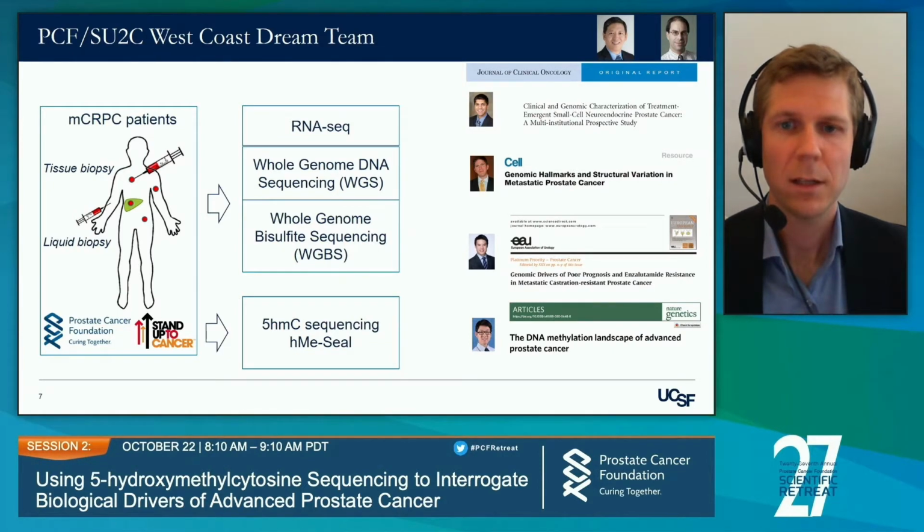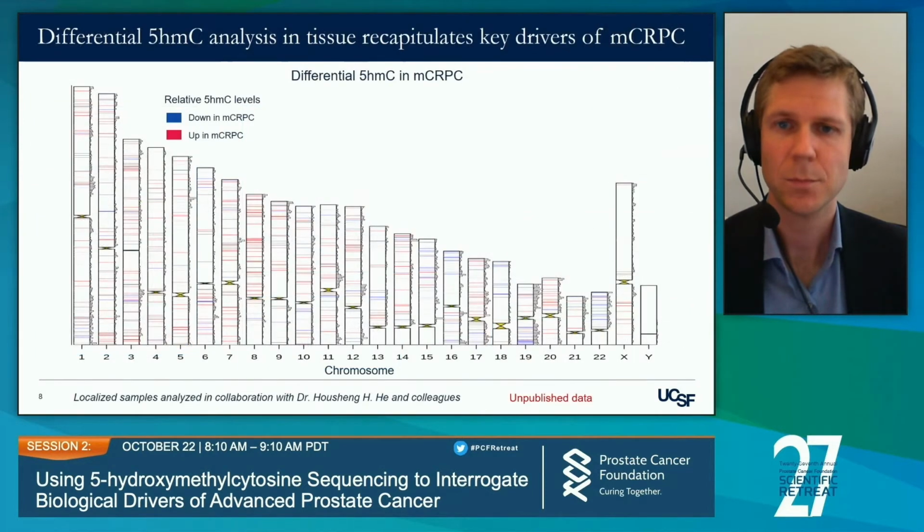We have applied this technique to a set of 93 mCRPC tissue samples, and this allows us to perform an integrated landscape analysis of genomic and epigenomic regulation of gene expression, which can then be further tested for the ability to track gene activity in cell-free DNA. So let's move over to some results. And first, I would like to give you a quick glimpse of the landscape part of this study.